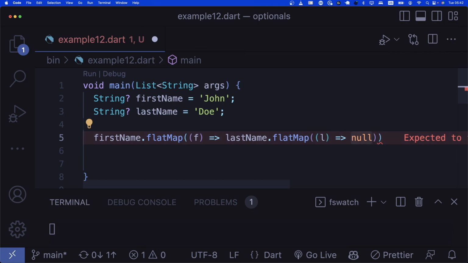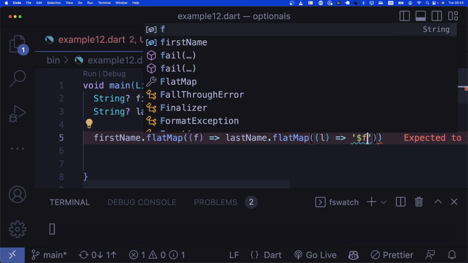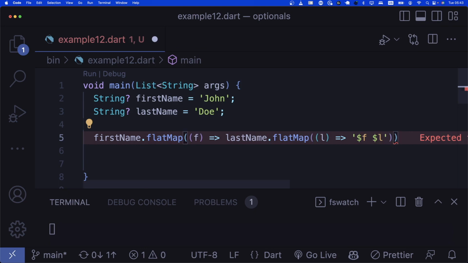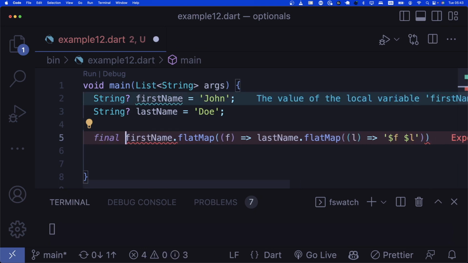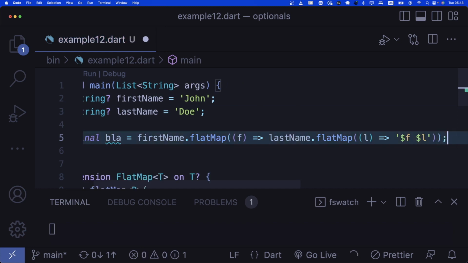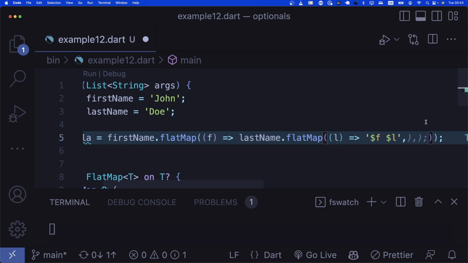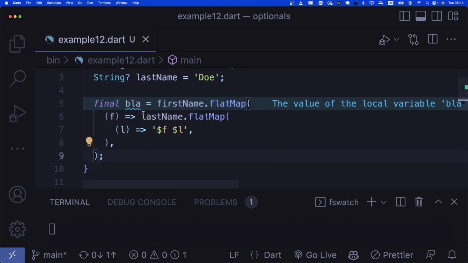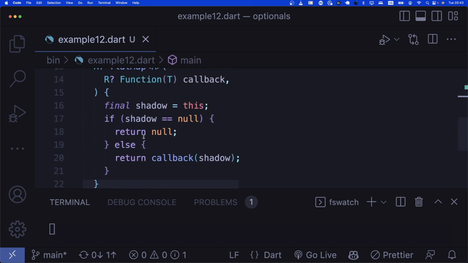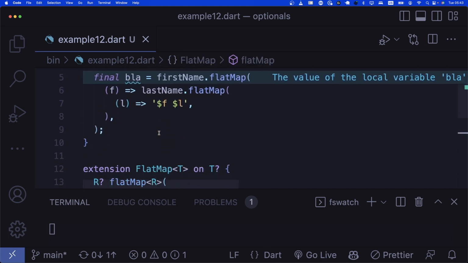All right, and then in here we have access to the first name and last name. So we say first name and the last name. All right, and the result of this is an optional string. Let's put these into some comma. So the result of this is an optional string, because either first name or last name or both could be null. So if first name is null, then this block won't even be called. It will just go here and return null. But if first name is not null, then it will go into this block and provide you with the first name.